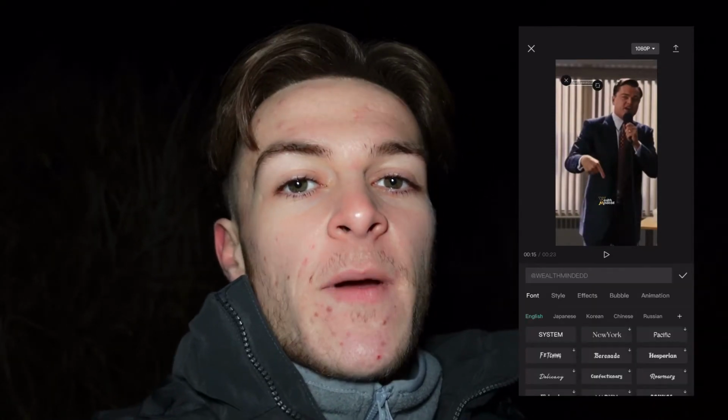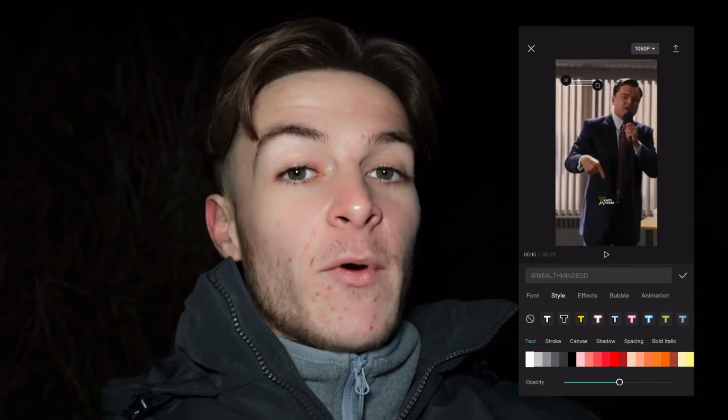So for these type of posts, I add two types of watermarks. One, like I said, is my logo. It's really good on CapCut because it aligns it center of the page for you, and I make it fairly small just so it doesn't get in the way, but you know it's still there. And then I also have my username, and I make it roughly about 50% transparent. So again, you know it's there, but it doesn't get in the way on the actual post.